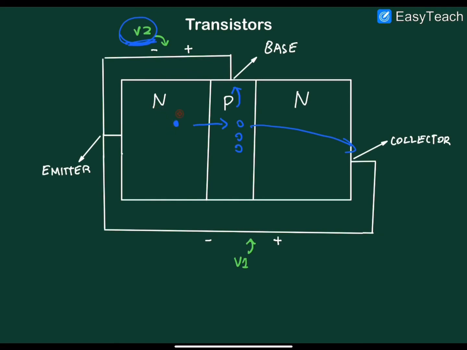When the electrons from the N region migrate to the P region to fill the holes, some of them will get attracted to V2's positive terminal, while the others will go to the collector and be attracted by V1's positive terminal. Now the transistor is in the on state. If V2's electric current isn't strong enough to overcome the depletion layer, then the transistor is off and electron flow is impossible. This transistor is also a good example of current amplification. The small base current, or the V2 current, is amplified to the very large V1 current.